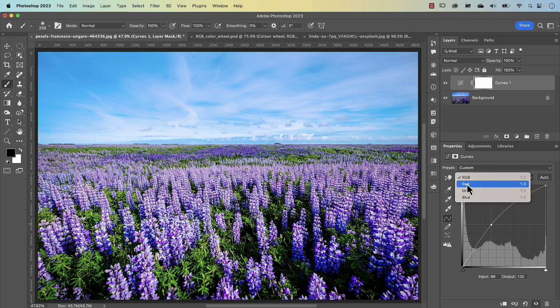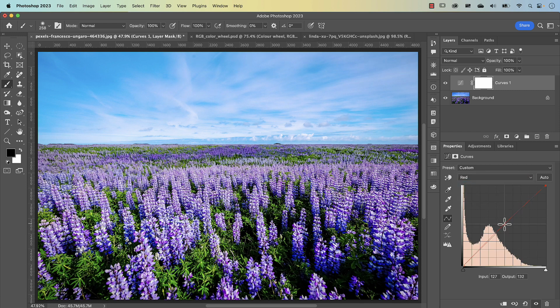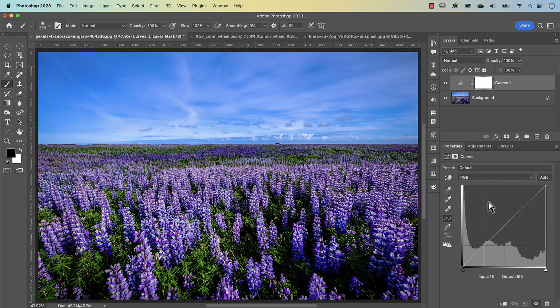Whereas if you've selected a color as the channel, say red, you're actually injecting more of that red or less of that red and more of the complementary color. I'm going to go through what the complementary colors are a little bit later, but for the time being, just know that if you go to the color channels, you're just affecting the color more so than the brightness of it, right? So blue, click and drag up and down. I'm just going to reset that and it returns me back to the RGB channel.